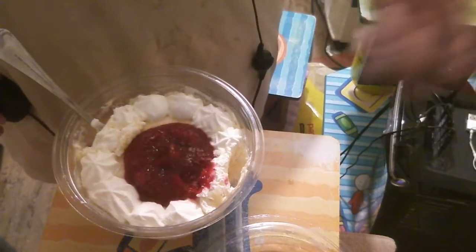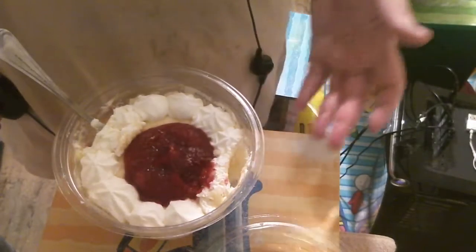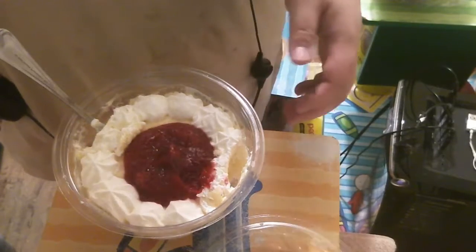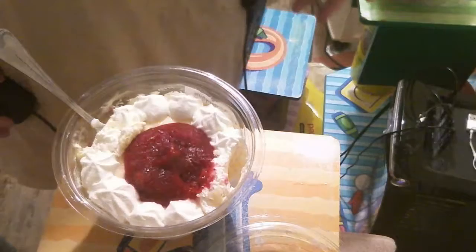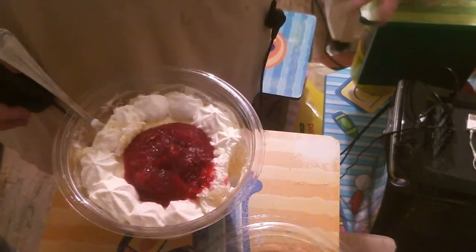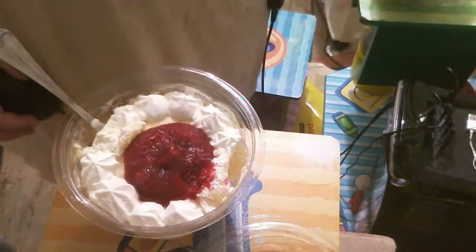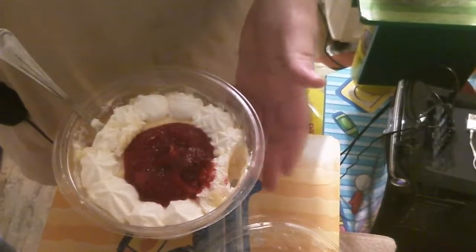At least in my country — who knows what the price is in your country. And the nice thing about them being frozen is I can stick them in my freezer when I get home, so I don't have to eat it all on the same day. I'm going to be doing that today though because it's my cheat day. But if there's an expiry date and you don't feel like eating it that day, or you got it on sale because it's about to expire, that's a good thing about it being frozen.